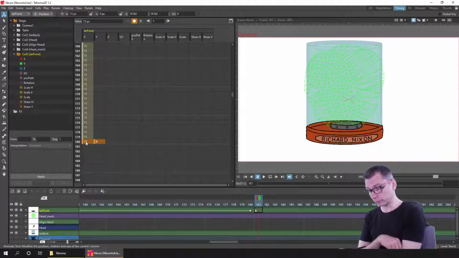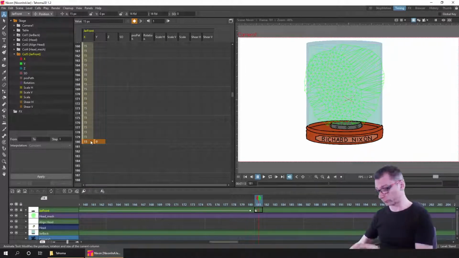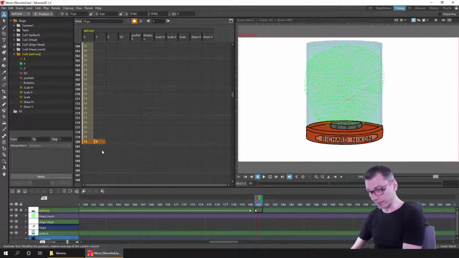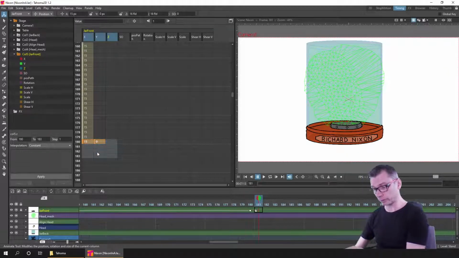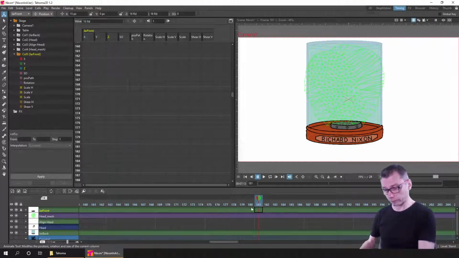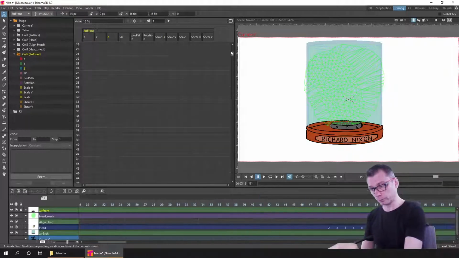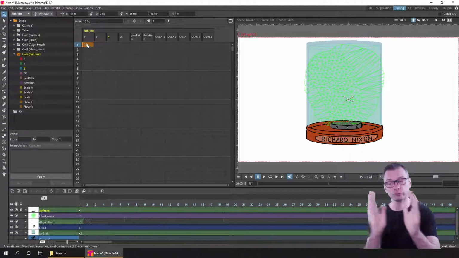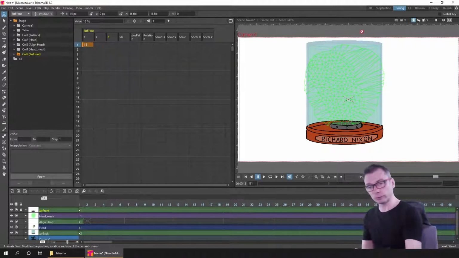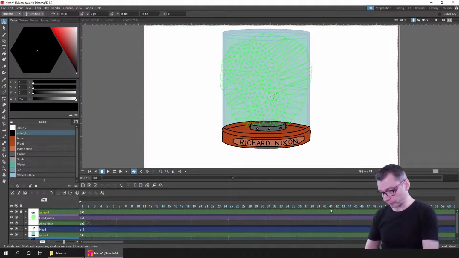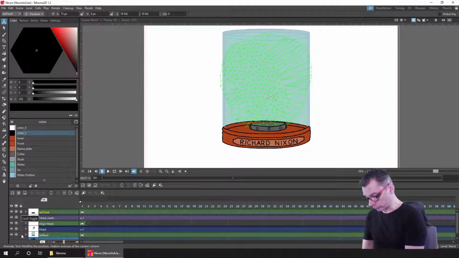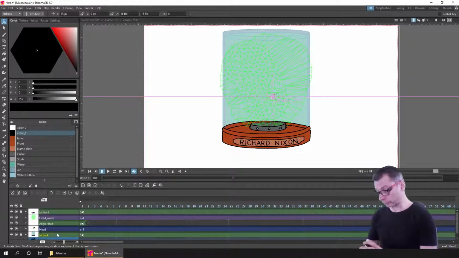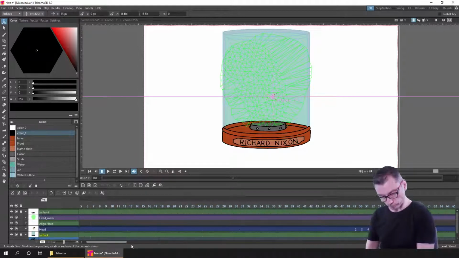There we go. So the X stays at 15 all the way through, so I don't need the second key. I can delete it from here by dragging over those keys and then pressing delete. And on the timeline you see the key disappears. The original key is just for the X position of that jar front, just to align it together. So I don't need the rest of those animation keys. I can leave that exactly where it is and leave it locked so I don't accidentally adjust it. I'll also leave the jar back locked so I don't adjust that as well.